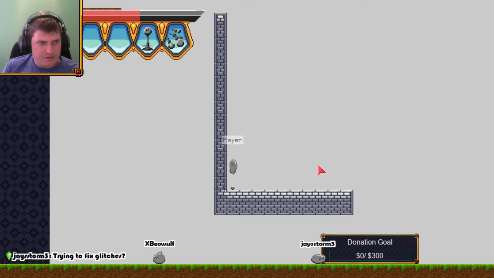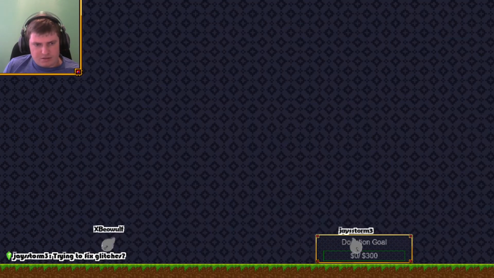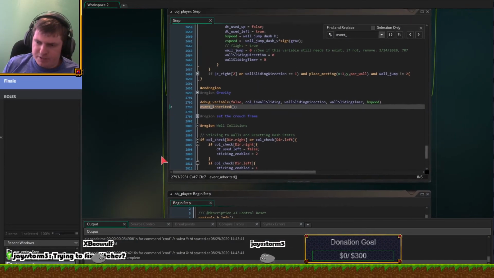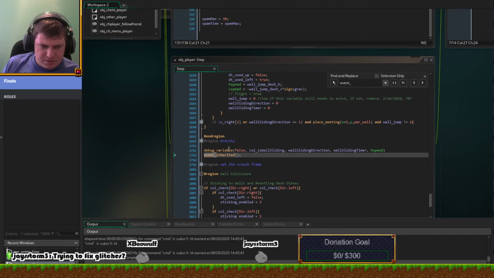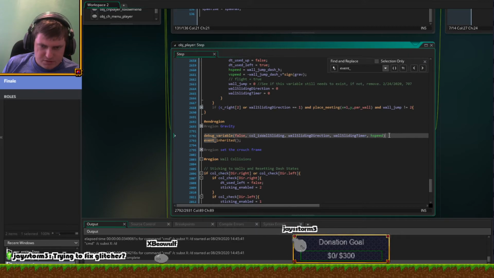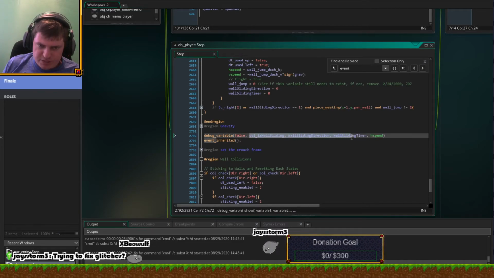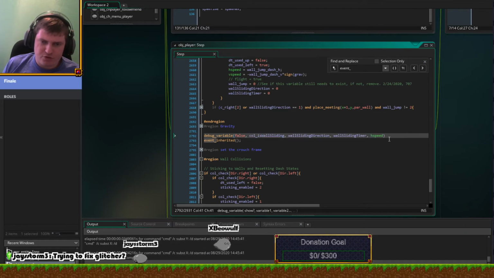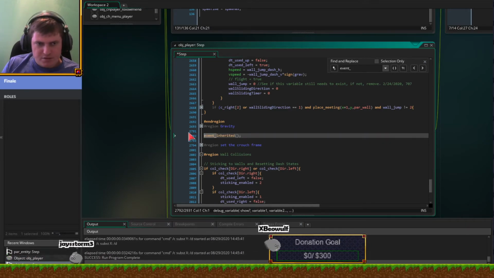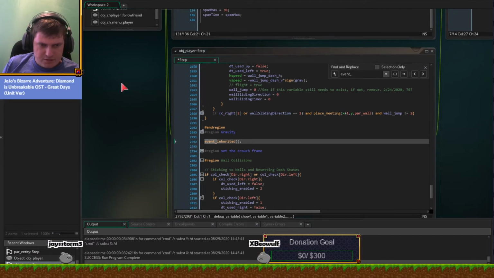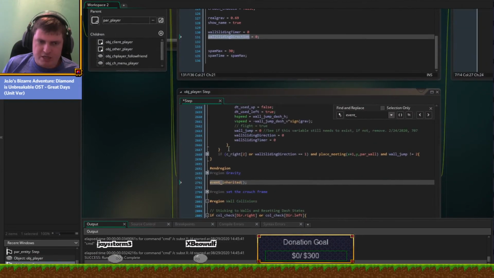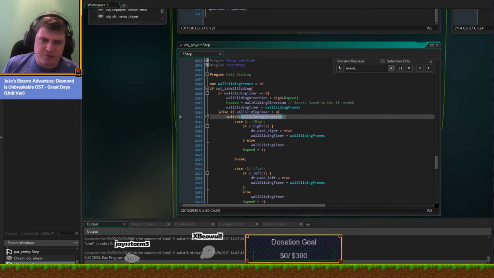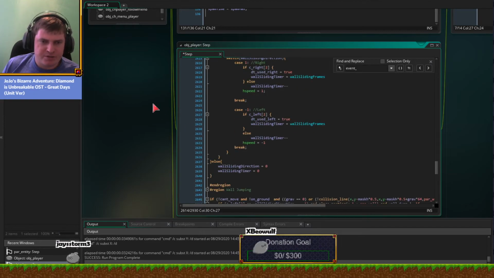I'm gonna go up. Wait. Nora said Jay's Storm, trying to fix glitches? Yeah, bugs. Debugger. So what this has told me is that all of these are not the issue. Or at least they're the correct values before the collision happens. The only thing that changed was the timer went down by 1, which, it's a timer, it's supposed to go down by 1. That's fine.